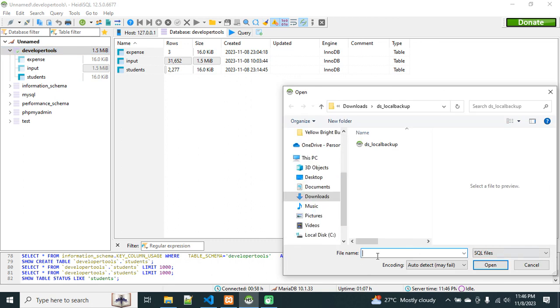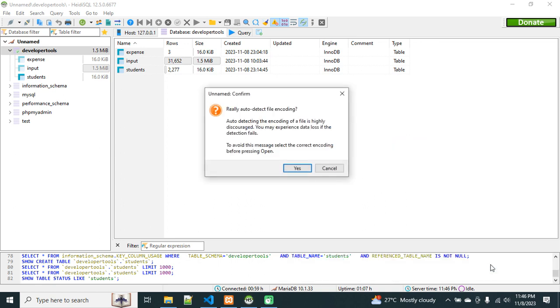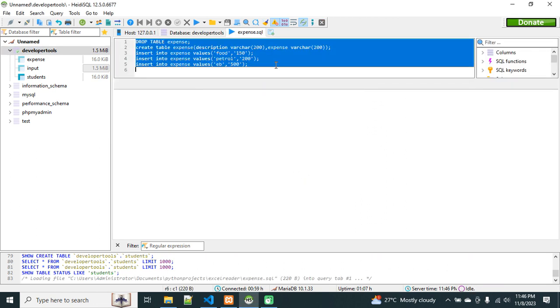Yeah, documents, Python projects, Excel reader, expense. Here we got it. So it's very simple. Just select all and execute all the queries. In case of a cloud server, you can just give the SQL file to the concerned person. They can upload this file and just import it. Very simple.